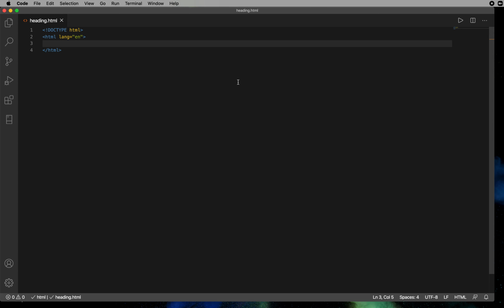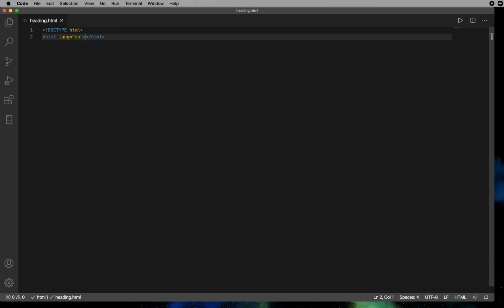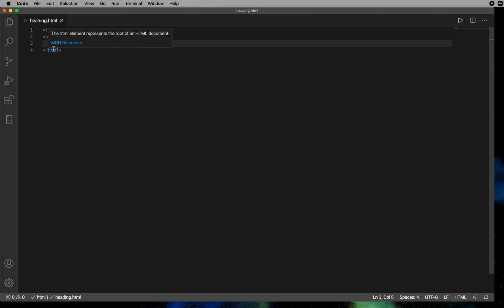Now about this spacing, literally you could type an entire HTML document on one line. So for instance, this is not wrong. It's just hard to read. So that's why we press enter. And I like to keep a really clean environment because it makes it easier for you to troubleshoot and debug.